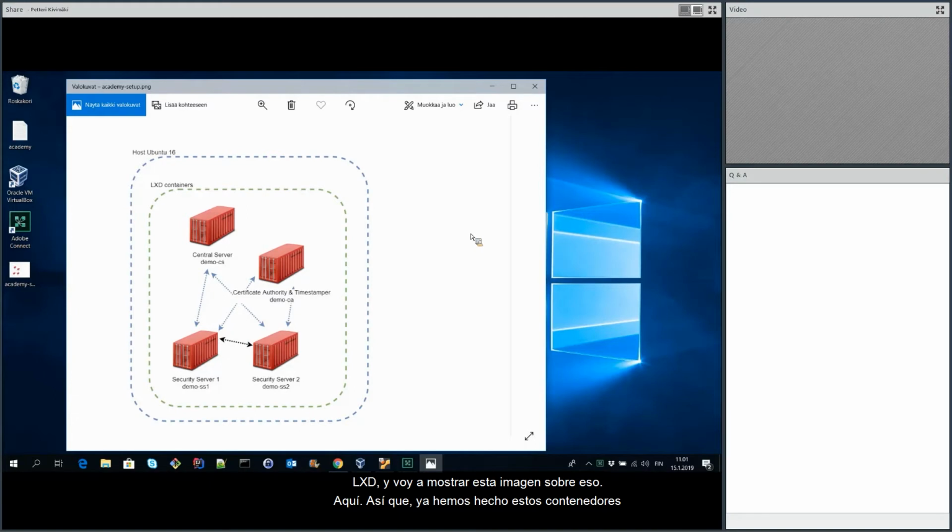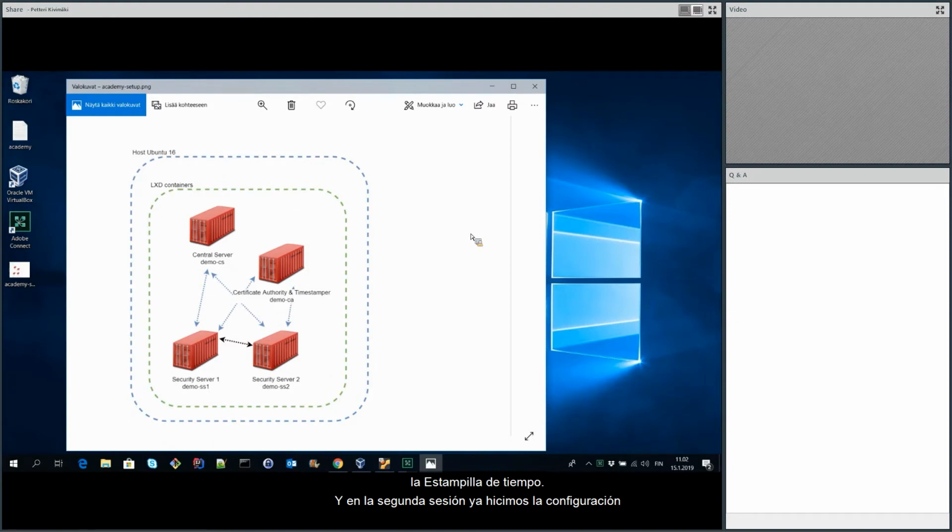So we have already made this container. At the moment we have demo CS for the central server, SS1 and SS2 for the Ubuntu 14 security servers, and demo CA for the certificate authority and timestamper.